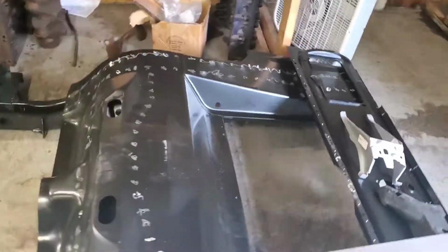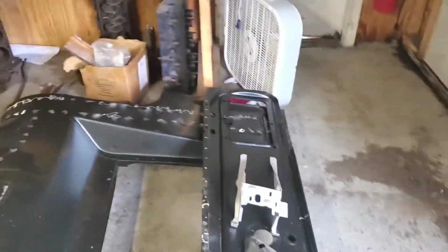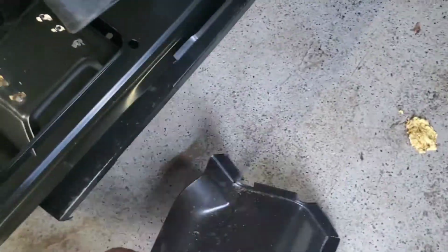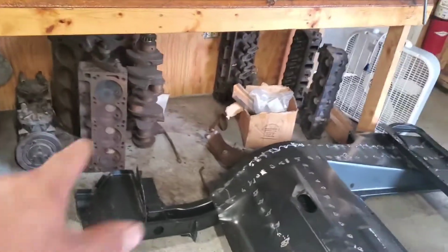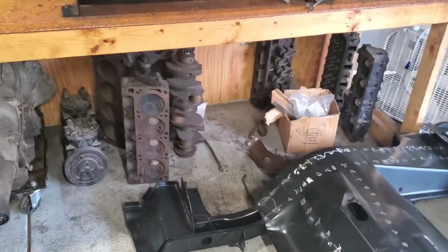And over here, all right, so we have the rocker pan, as you guys have seen, and then the rear section that I have to finish welding, hopefully put some time in on it today. And then the taillight panel, which I have to drill the holes on. And then these are the torque box covers. Obviously those have to have holes punched in them, and then spot welded, and then probably throw some beads on there just to add some durability to it.